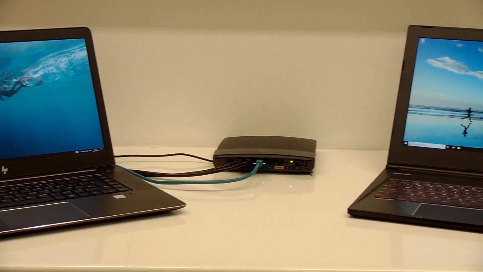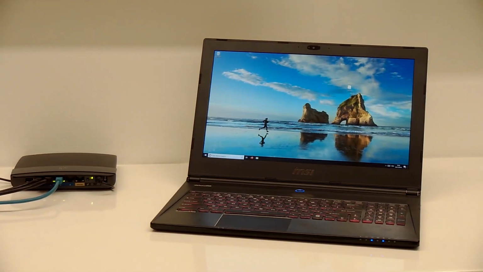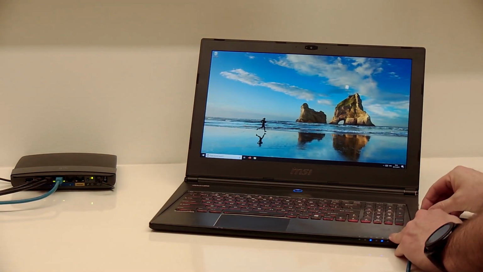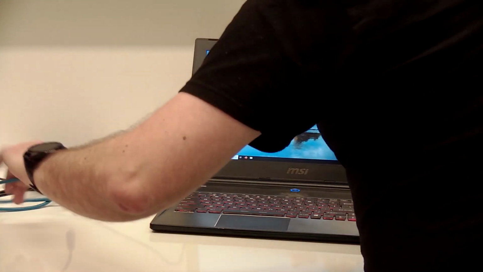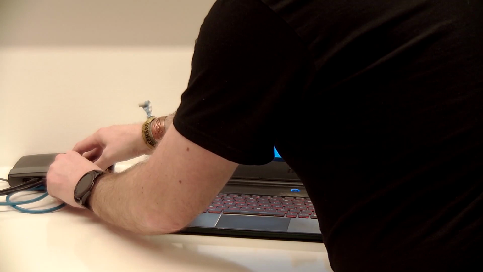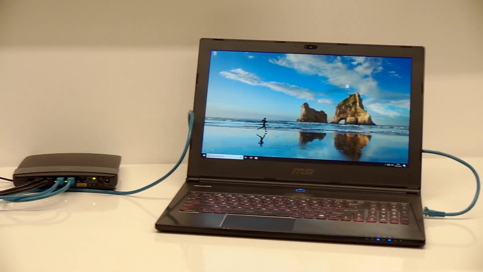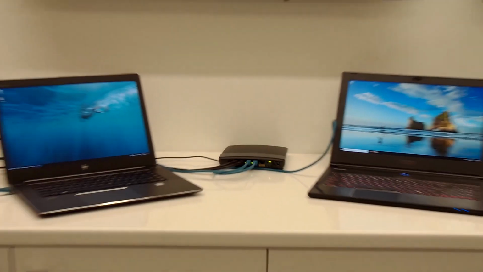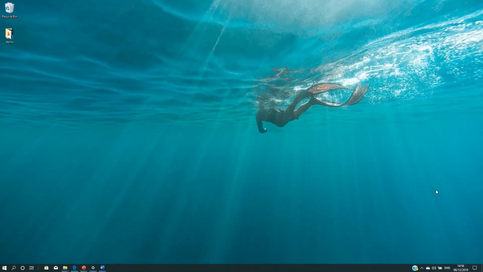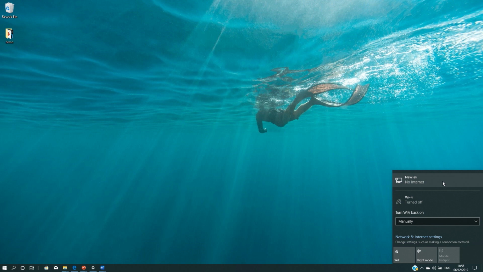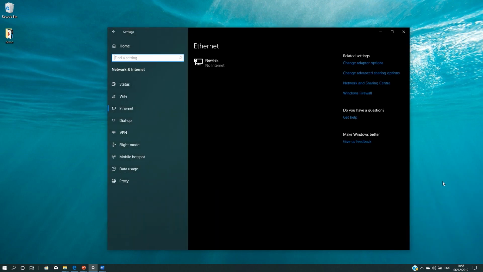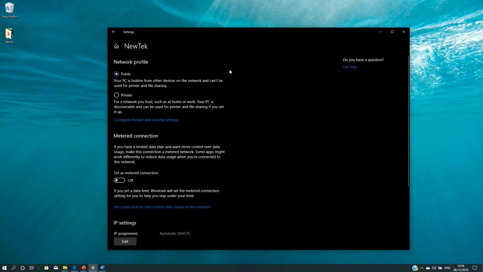However, we would always recommend a major brand managed switch wherever possible as well, as this provides the greatest visibility and control for any potential troubleshooting down the line. Now, there's one more small step that we're going to need to do after this. We need to ensure that these computers are set to private networks. Our auto discovery uses mDNS, so we need to operate within a trusted network environment. For you Mac users out there, we don't need to worry about this step. And if you don't want to use mDNS on your network, we both offer a discovery server and access manager for manual connectivity. Within Windows, you simply need to change the network status from public to private in order for this to take place, just as I'm doing here.